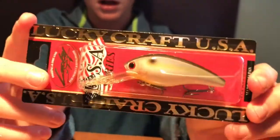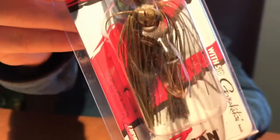EcoPro Tungstens are like $7, and there are 2 7-inch. I don't have many crankbaits, so I picked up this really nice Lucky Craft, on sale for like $6 or something. Oh, I got another Chatterbait, an Elite one. It's a green pumpkin.